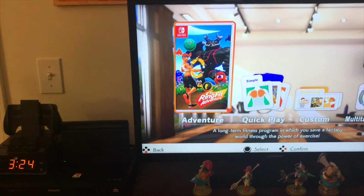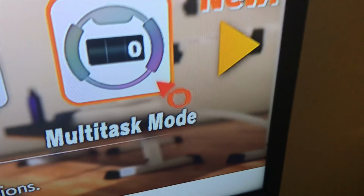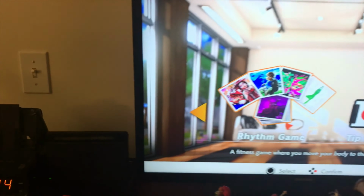You got your normal adventure mode, quick play, custom, multitask mode. This is an exercise game, but if you look, there's an option that says new. And if we go there, to the right, there's a new rhythm game that contains music from Super Mario Odyssey, Breath of the Wild, Splatoon 2, Wii Fit, and the tracks from Ring Fit Adventure. It says a fitness game where you move your body to the music. Doesn't that sound a lot like Beat Saber?